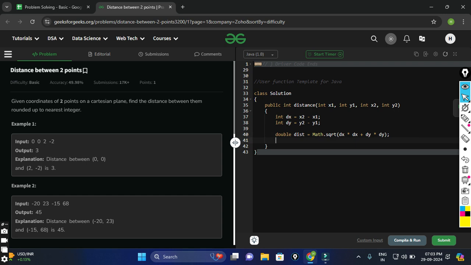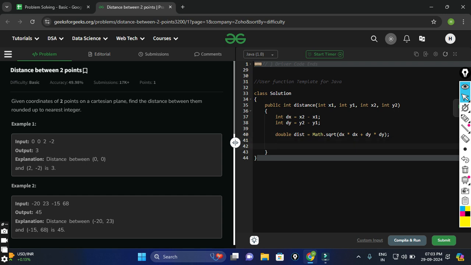Okay. Next, round the result. For that, return an integer. I use Math.round. What is the result? dist.